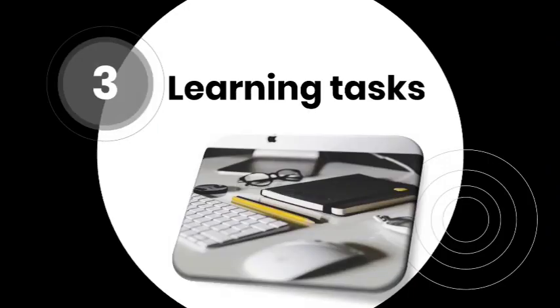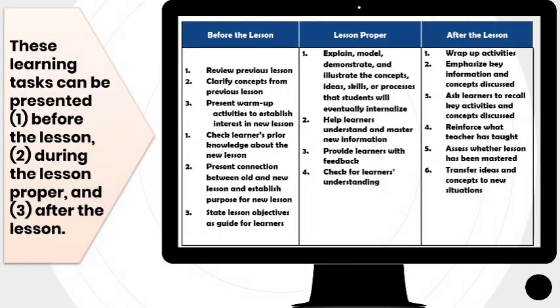Next, we have the learning task. This learning task can be presented before the lesson, during, or after the lesson. So these are the tasks to be done before the lesson: review, clarify concepts, present warm-ups, check learners' prior knowledge about the lesson, present the connection between old and new ideas, and state lesson objectives as a guide for the learners.